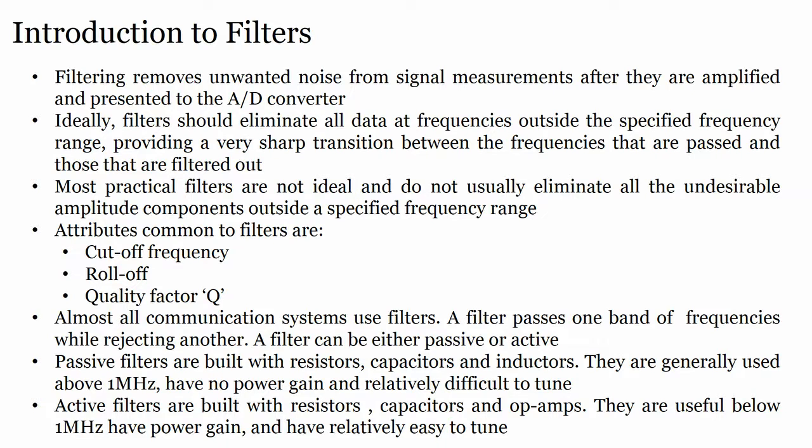I have already told you the concept of filters in the theory class, but like I do in my experimental classes, I am repeating what I have taught you already in theory, just to help you refresh it quickly. If you come to the screen, what you will see is the introduction to filters. We have already seen that filtering removes unwanted noise from signal measurements after they are amplified and presented to the A to D converter. What does that do? Frequency filtering removes unwanted noise from the signal measurements after they are amplified. Let me give you an example.